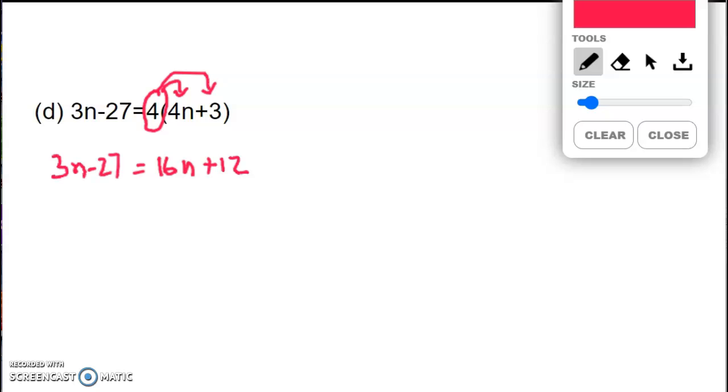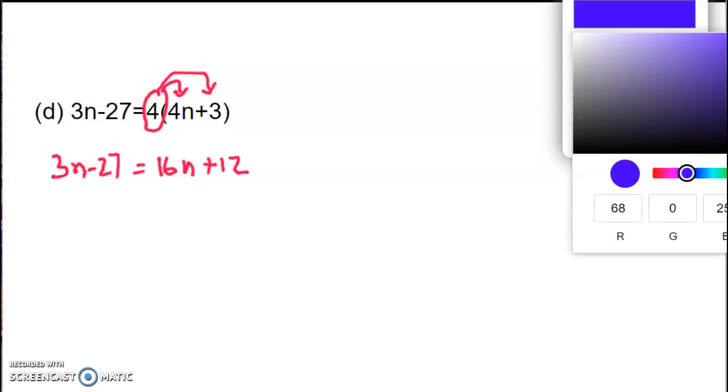Okay. Now, do we have any like terms to combine? We have variable, number, variable, number, so on each side of the equal sign, there are no like terms to combine. That happens, okay? But we have a problem here because we have a variable occurring on one side as well as on the other side of the equal sign. Just the same way, when you see numbers occurring on both sides of the equal sign, you added or subtracted to get rid of one of them. So we need to do the same thing here.